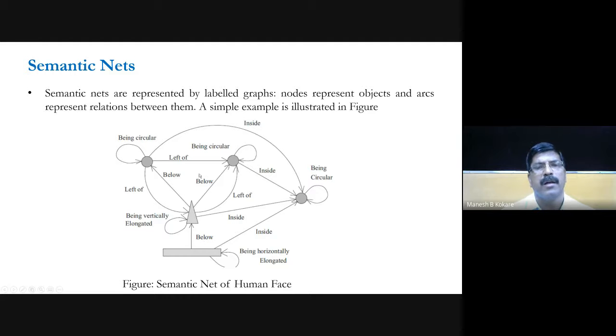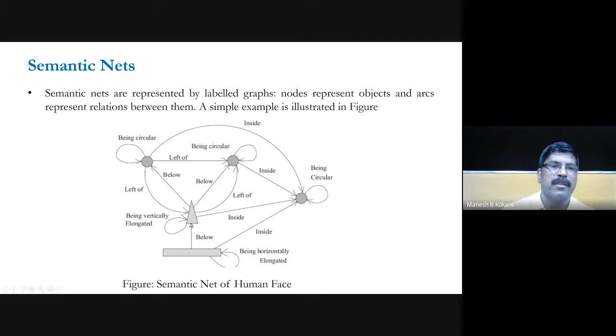And then you are establishing the relation between eyes and nose. See the arrow between the nose and the left eye. So this nose is below the eye, this is also below the eye, and this is left of this nose. Okay, here it should be right of nose one. It should not be left.